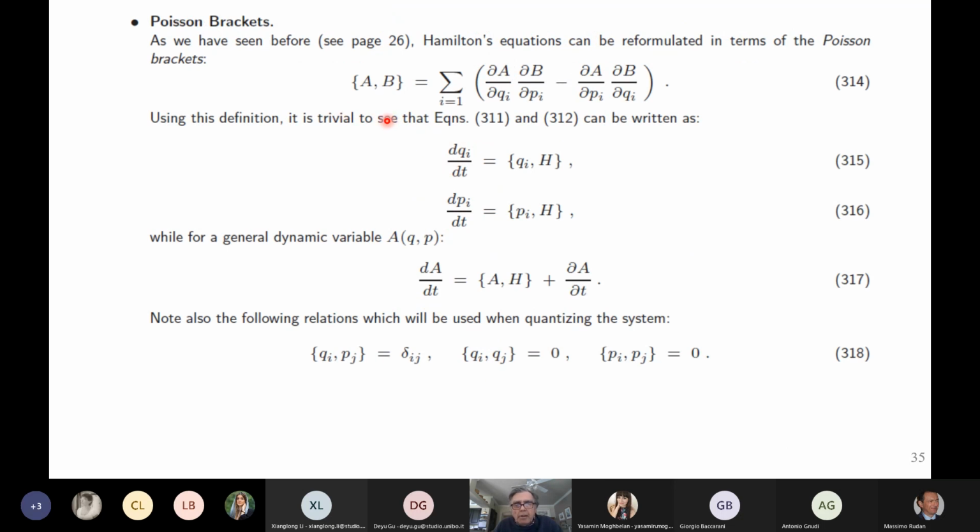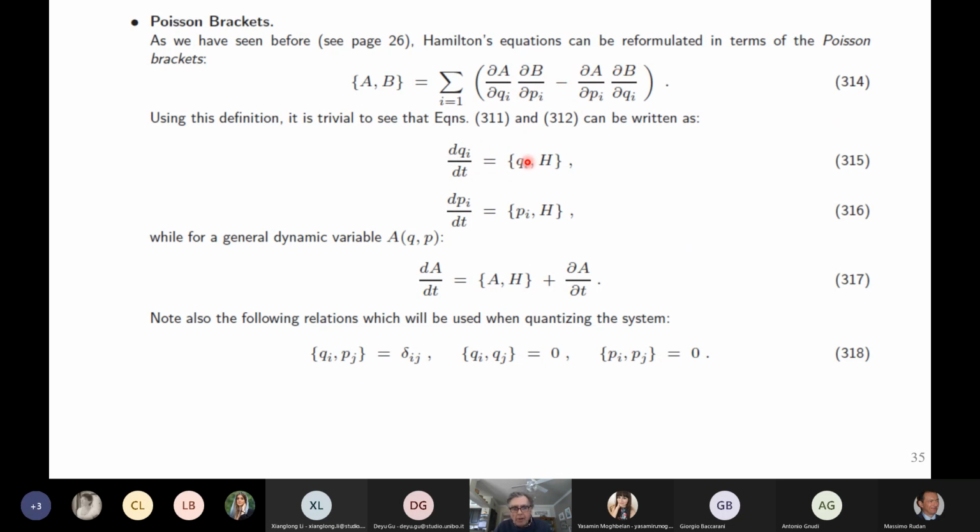I told you that it's kind of a curiosity, or at least the first time that I saw classical mechanics in this way, I didn't quite understand what was the point of using these Poisson brackets, which are defined in this way. So if we have what we can call observables or physical quantities, which are functions A and B of the canonical coordinates and their canonically conjugated momenta, the Q and the P, we can define the Poisson brackets in this way. I sum over all the degrees of freedom the product of the derivative of A with respect to Q and B with respect to P, minus the opposite derivative, A with respect to P and B with respect to Q.